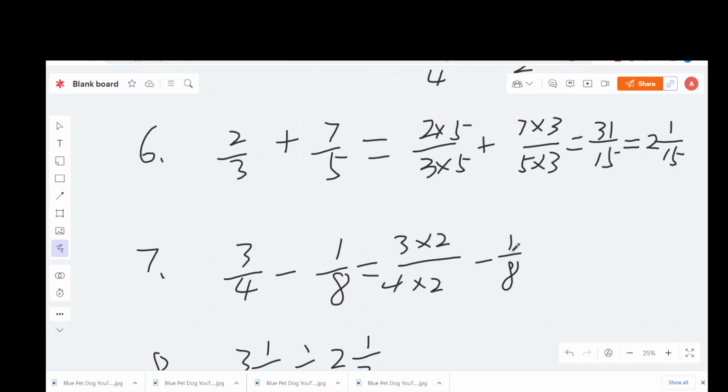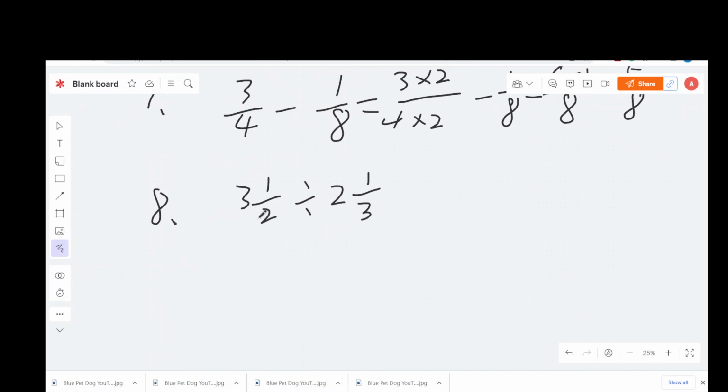This is equal to the original number because we times 2 at the same time for the numerator and the denominator. So now minus 1 over 8. So now all the denominators are 8. So now the numerator we can calculate. So here we have enough space. 2 times 3 is 6. 6 minus 1 is 5 over 8. We need no reduction. So here is a simplified form.